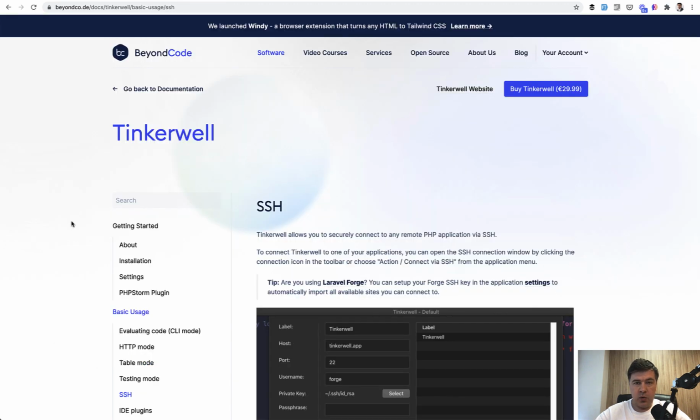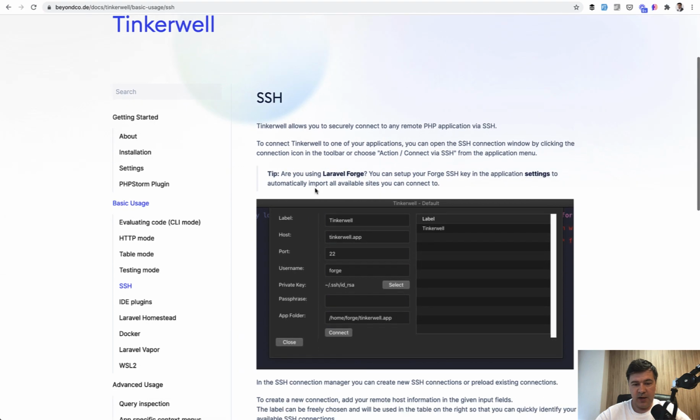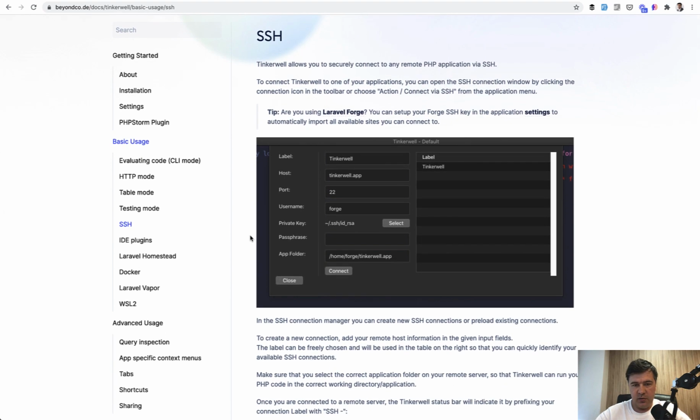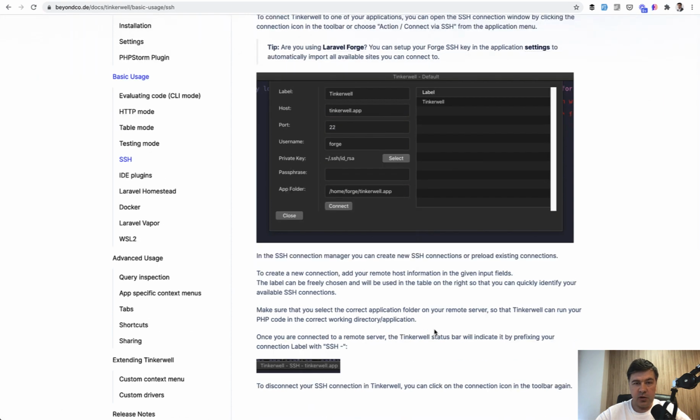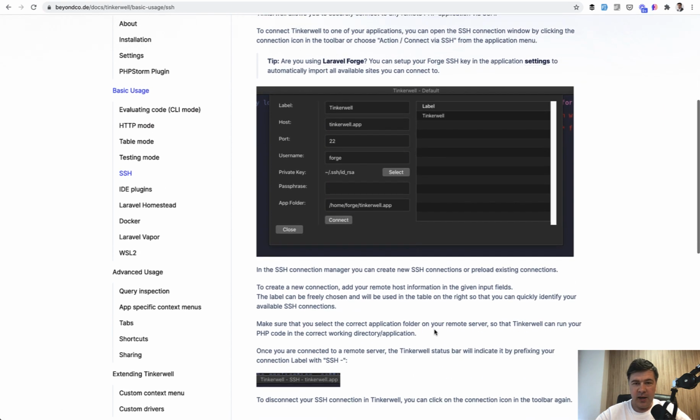And speaking about working with remote servers, on production or on a testing server, with Tinkerwell you can SSH into your server. It can be done even easier with Laravel Forge, as I can see. And then you can launch your commands remotely. Again, it's not safe to tinker if you create a web route for that, which could be accessible for anyone. But if you SSH into your machine, it's kind of the same thing as when you SSH and launch your command with php artisan tinker.